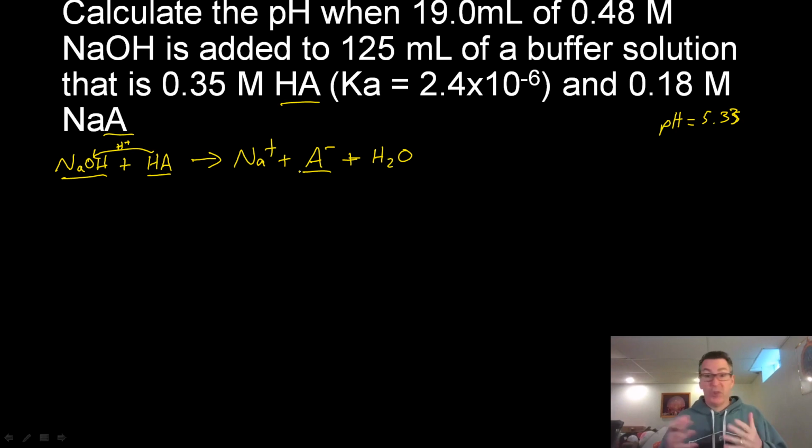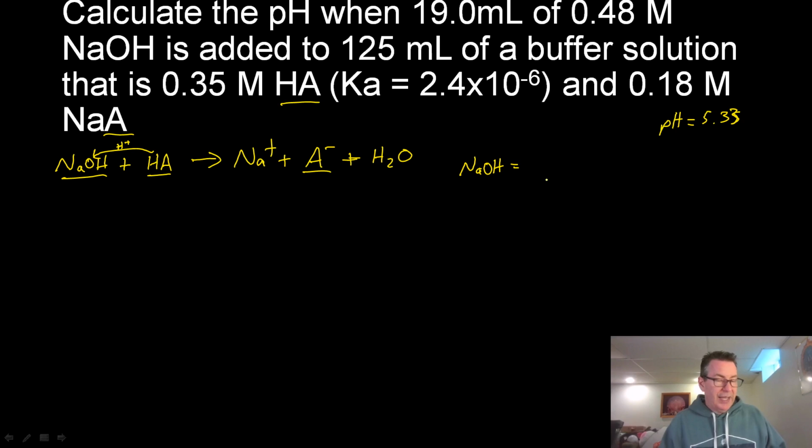When you're dealing with a buffer, there's always 2 parts, an acid part and a base part. That's what makes it a buffer, and they're both weak. All right, so if you've got a weak substance on the reactant side, automatically realize you've got a conjugate substance on the product side that's also going to affect the pH of that. All right, let's do our millimole amounts like we did before.